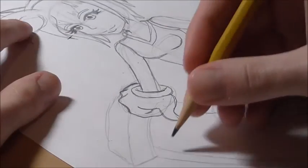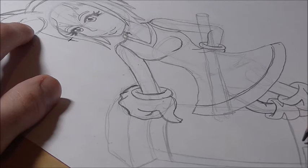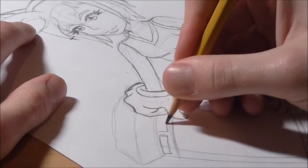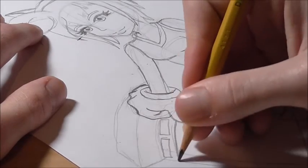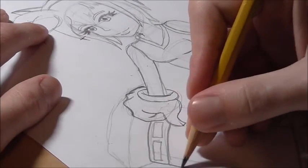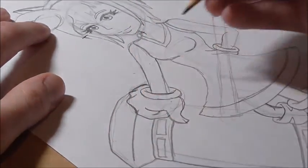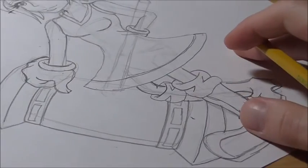So you get that in, then you could draw another curve line here, and another one here. And then just draw little rectangles in there. Like that. And you can kind of darken it out because it's pretty light. I was just gesturing it in, but it's pretty solid. So, and up and around like that. This curve line, up and around, curve line, and that is pretty much it.